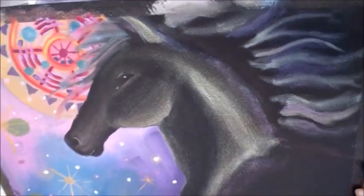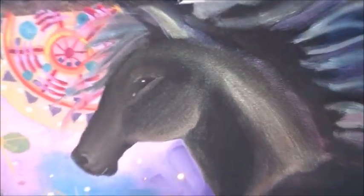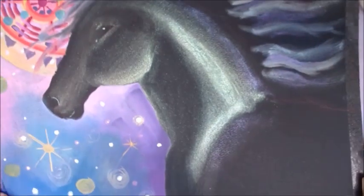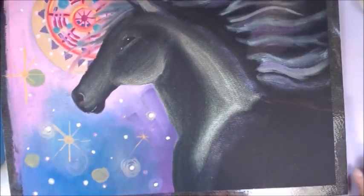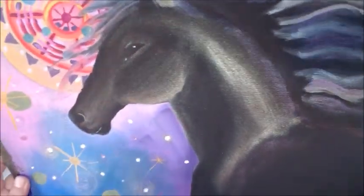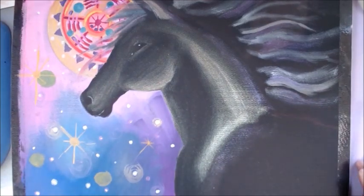Yeah, but what I wanted to say before my Danish took over is that I want to stop here and go make dinner and call it a day and then come back and work more on this, because I don't want to rush it. It's so new for me to do this opposite painting where I need to think because the black is going to be a part of the coloring. So I cannot just whip it out quickly to finish it off. So hopefully you guys are okay with that.